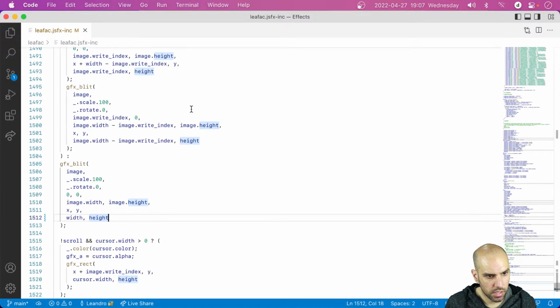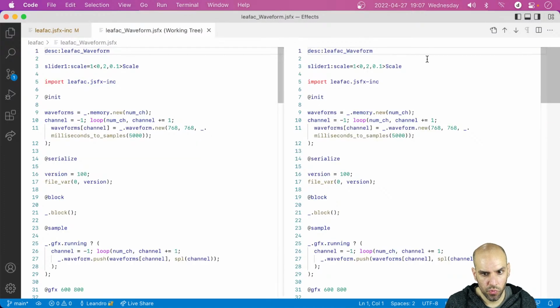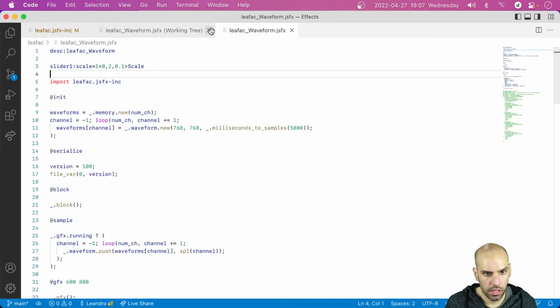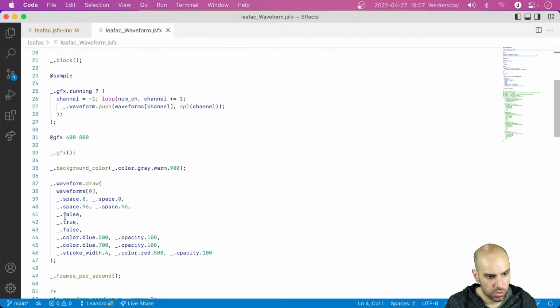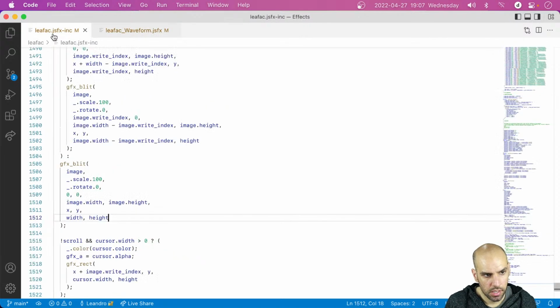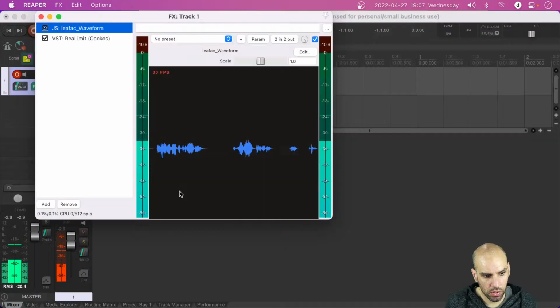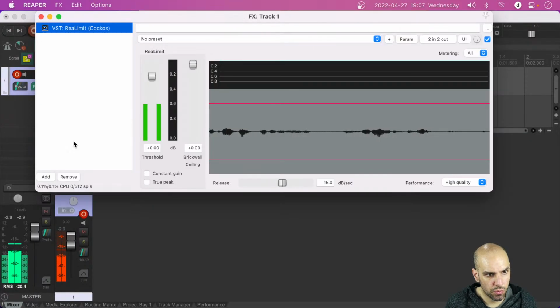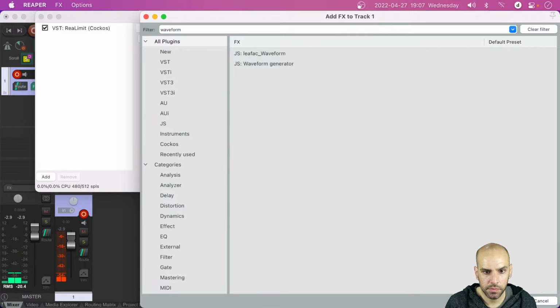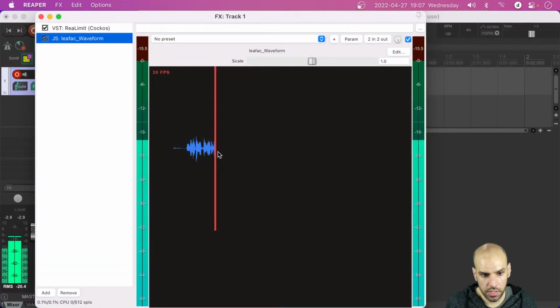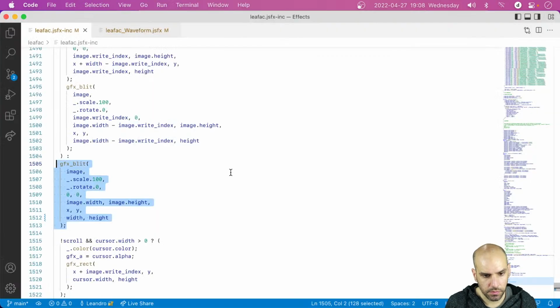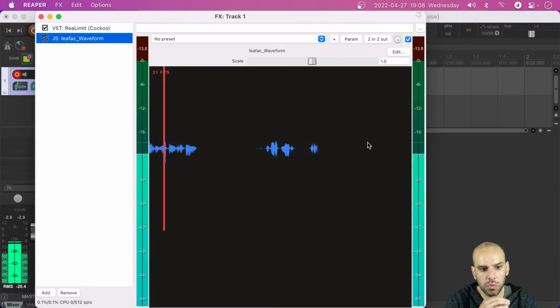Yeah, I think that this is correct. In fact, let's go back to the waveform display and change the scrolling from true to false. So now it's going to not scroll, and then we'll be able to see this function being called, and it should be correct. So let's remove the waveform display and re-add. And this time you can see the cursor coming across, and you can see the drawing happening just fine. This split seems to be working great.